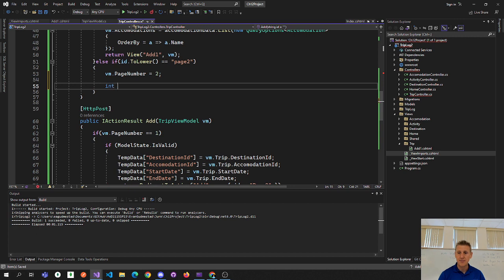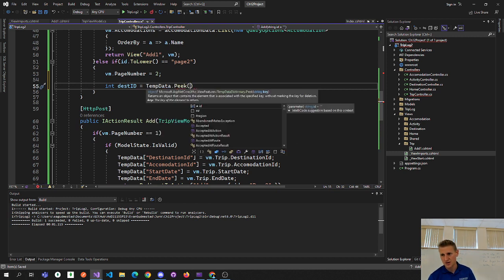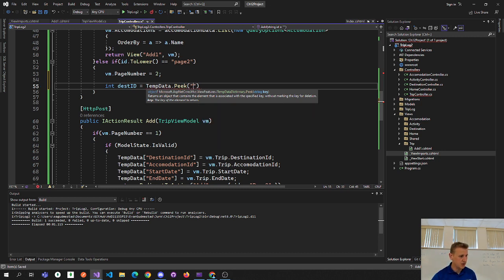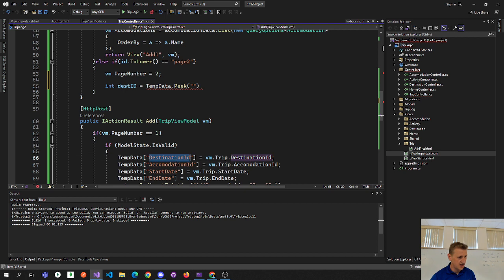So temp data dot peek, and then the key that we put here was destination ID.